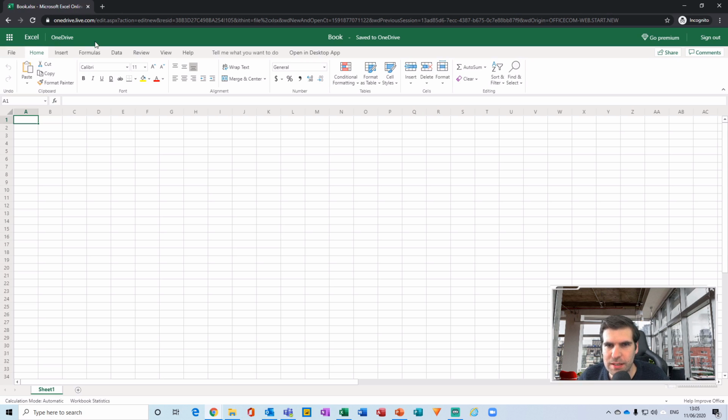So yeah, that's it guys. That's how you go about creating a free Microsoft 365 account and having access to things like Word, Excel, PowerPoint, OneNote, etc. Now obviously it's not the full functionality, it's not something that you can download and use on your C drive, but it's definitely a huge step in the right direction to actually have some of these applications available to everybody for free, etc.